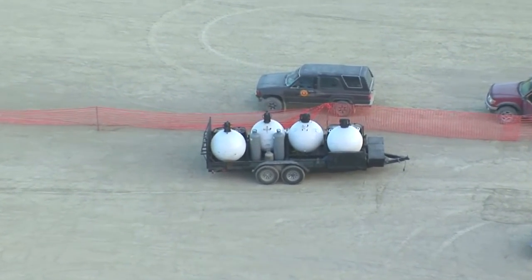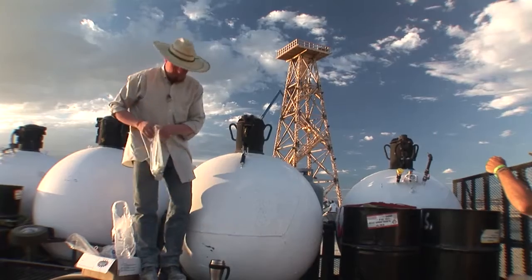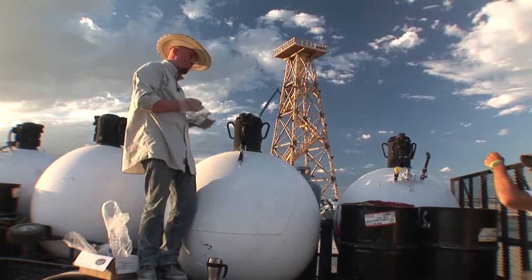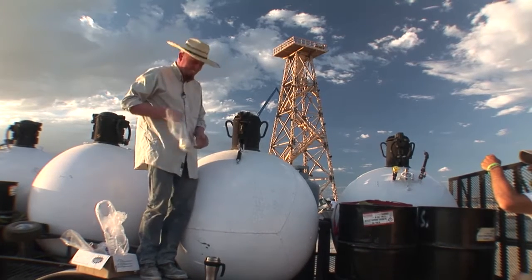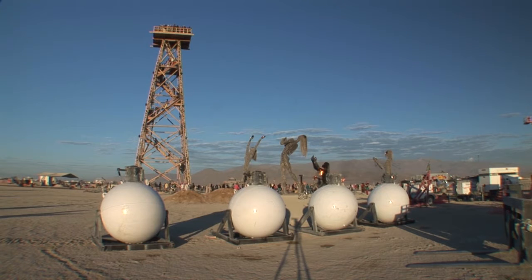When I do all four of them on Friday night, there will be probably 210, 220 gallons in each one, which makes 880 gallons, probably. Each tank is gonna have about 60% jet fuel and a little bit of gasoline, and the rest will be propane.